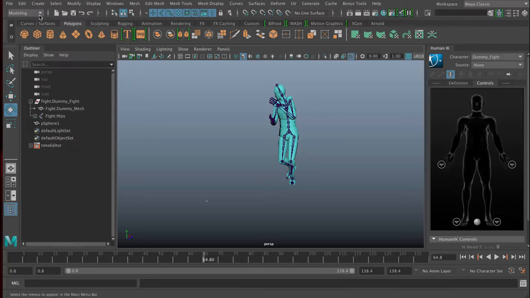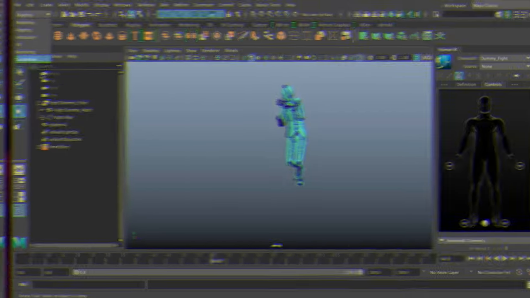Let me also just mention we can change different menus by clicking on this drop down here and changing to different menus. So you can go to rigging or animation, and you can see everything from Windows onwards will change. So you can see there's quite a lot of menus inside Maya, but they're sort of split up into different workflows, and you can make your own menus if you wanted to as well using customize.